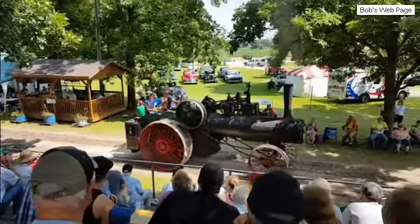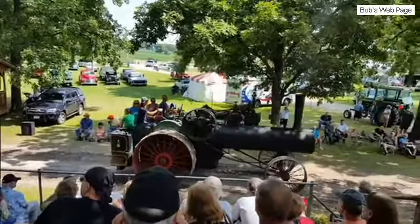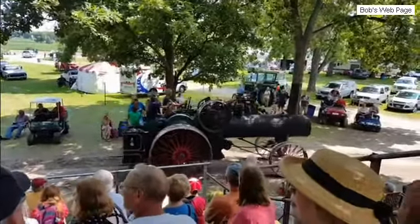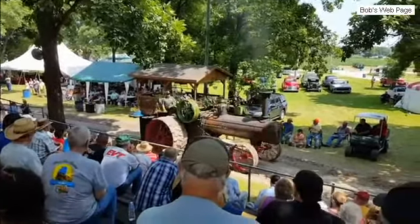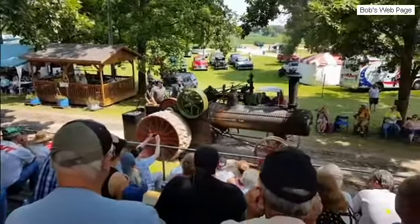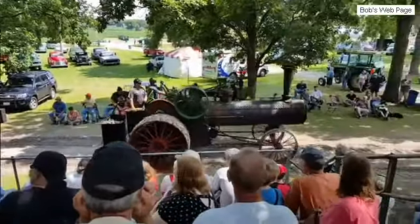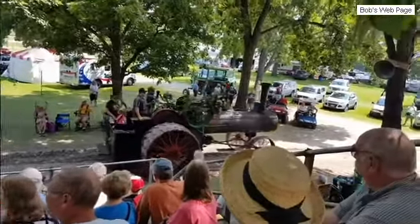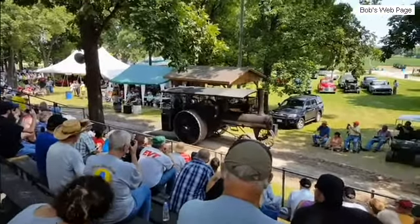Here we've got an over 100-year-old engine. This is a 1911 Case steam engine, 75 horsepower, and this is Carl and Kathy Coling out of Sycamore, Illinois. You see this has the wheel extensions on the side of it. Here coming along is a 1920 Port Huron 12-25, 12 on the axle, 25 on the draw. This is Neil Drummers out of Memorial, Illinois. Whistle work.